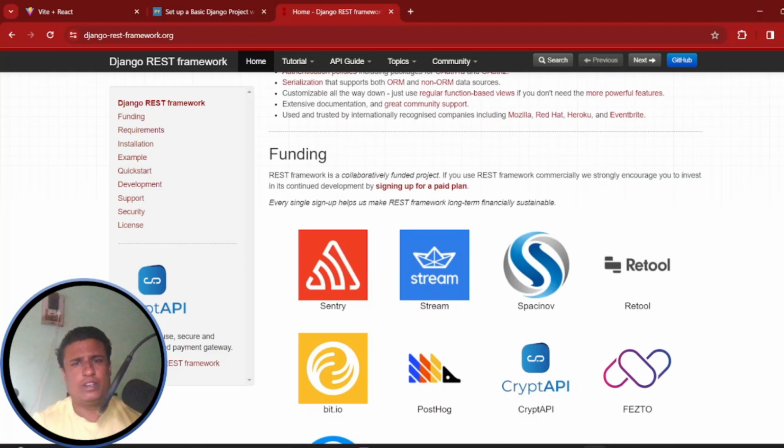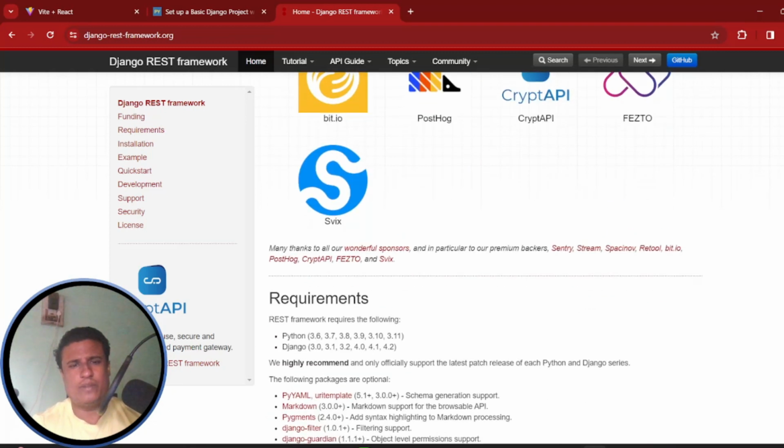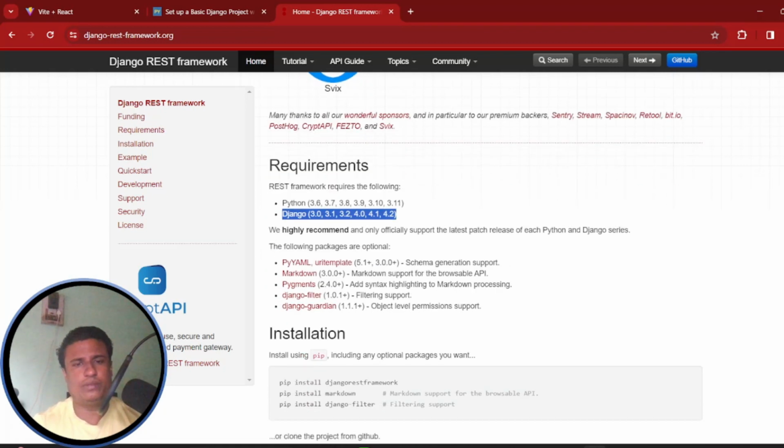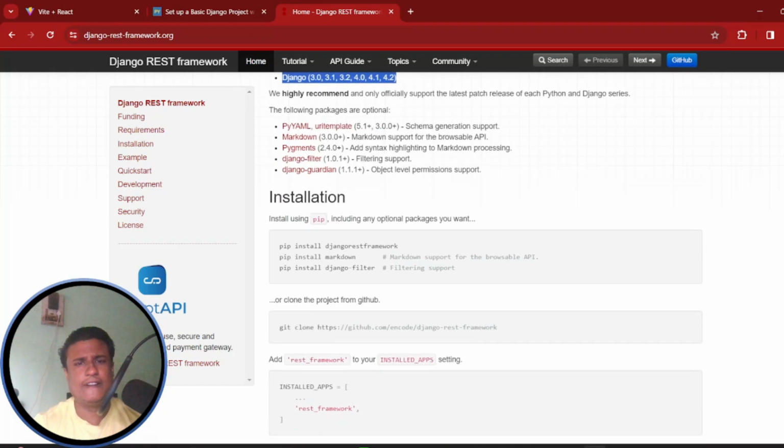See that. You also have the paid plan. Try to remember that you must have the Python version and the Django version this requires, so you can check your version. So how do we install that? See the step by step installation.